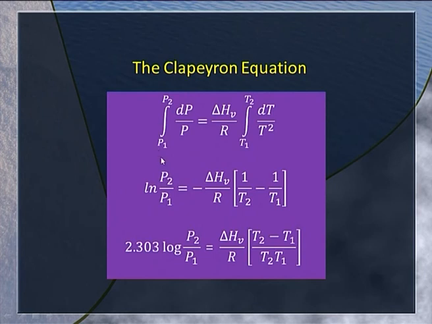So, the pressure can change from P1 to P2, dP by P, and the temperature goes from T1 to T2, and this can be written in the natural logarithm as ln P2 by P1 equal to, this term is going to give minus 1 upon T, and when we put the upper and lower limits, I have taken out the negative sign, but in the final expression this sign has been incorporated inside, and that leads to the expression. This is the integrated form of the Clapeyron-Clausius equation, and natural logarithm has been changed to log.